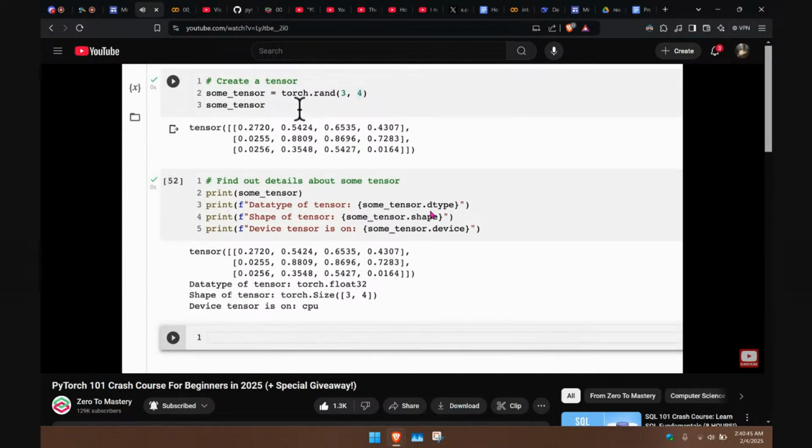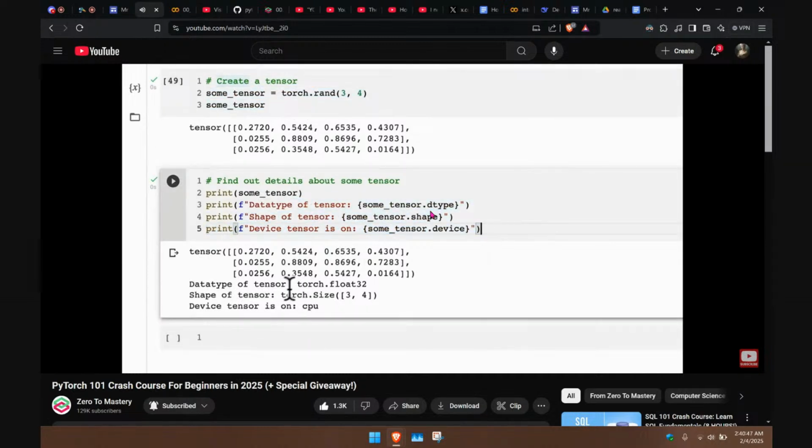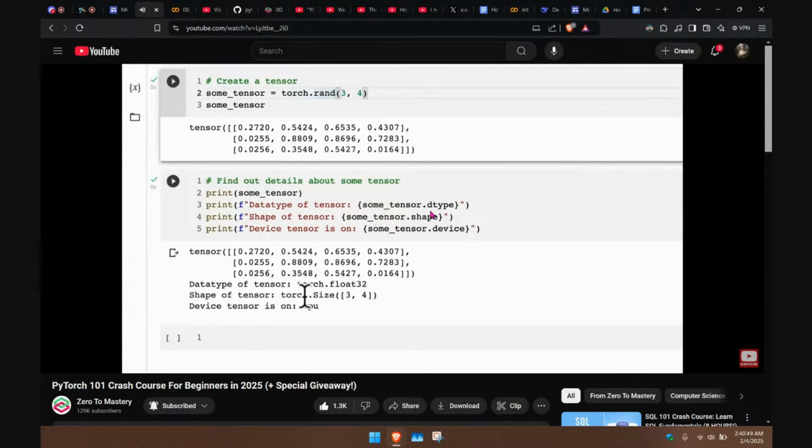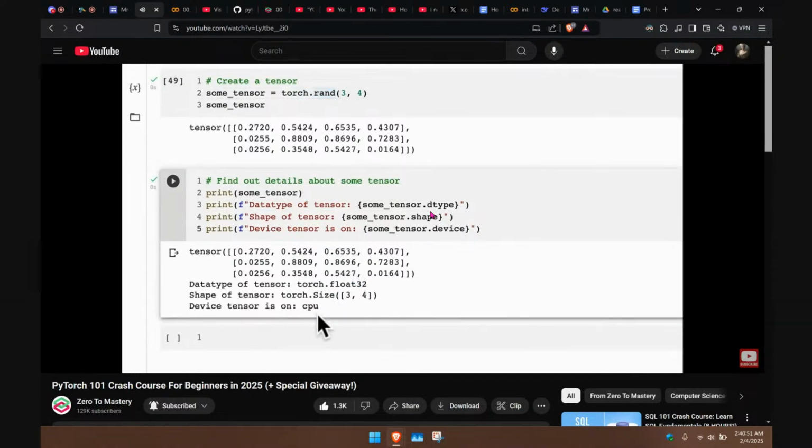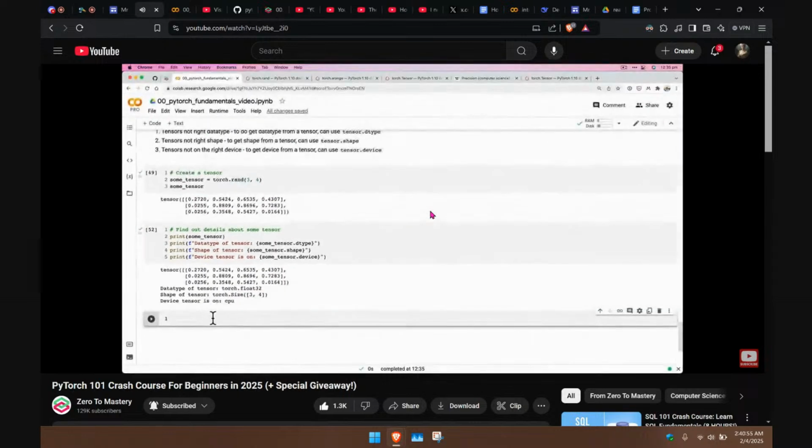But with that being said, give it a shot, create your own tensor, get some information from that tensor, and see if you can change these around. So see if you could create a random tensor, but instead of float32, it's a float16. And then probably another extracurricular, we haven't covered this yet, but see how to change the device a PyTorch tensor is on. Give that a crack.